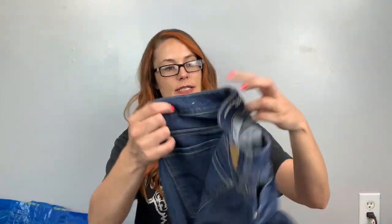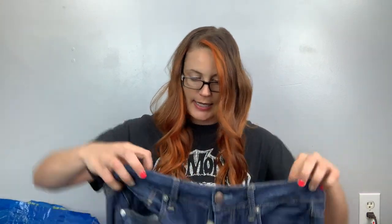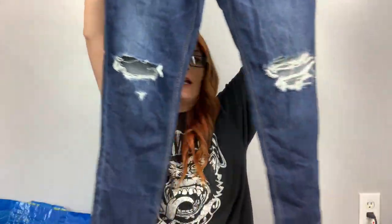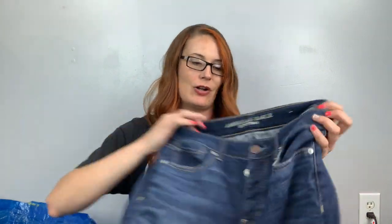Couple more jeans, these are another American Eagle. These are a Buttonfly. The Tomgirl, size 8 regular. I'm really hoping I'm an 8. If I am, then I get a bunch of jeans. Last I checked, I was a 10 though, so we'll see. These are really cute. I like these. However, I'm 8 or 10 long, and these are all regulars, so. Anyway.